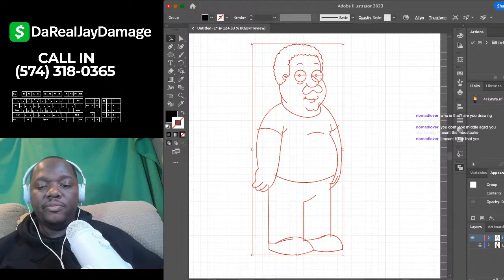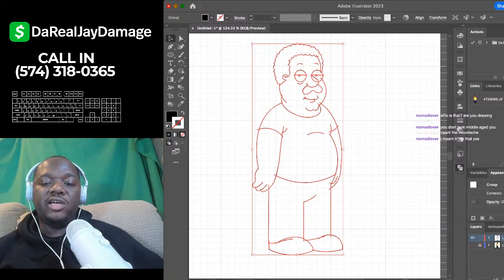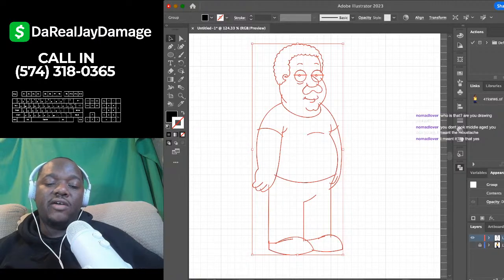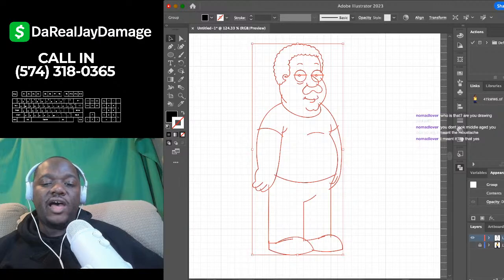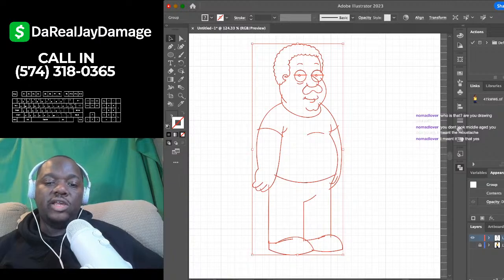So then once the Pathfinder button pops up, it's going to be a little menu right here. Y'all probably can't see that, but you will see what I'm talking about if you have Illustrator open and you're following these instructions. Click on Divide. Divide is the bottom left button in that menu. Click Divide. Boom. Once you click Divide, it's going to look like nothing happened. Do not worry. What I want you to do is just click off your project.